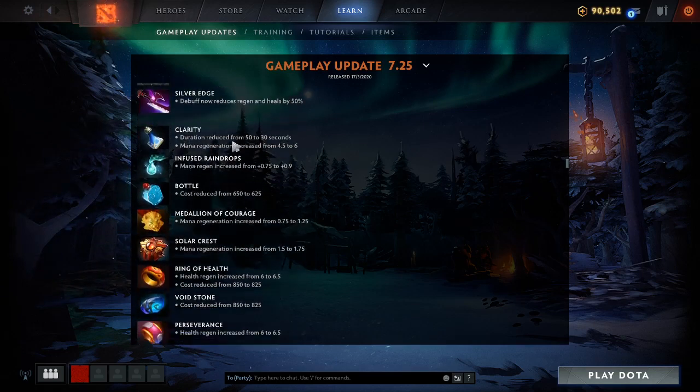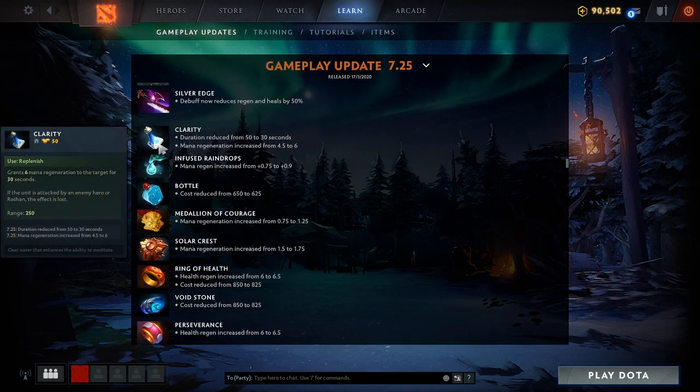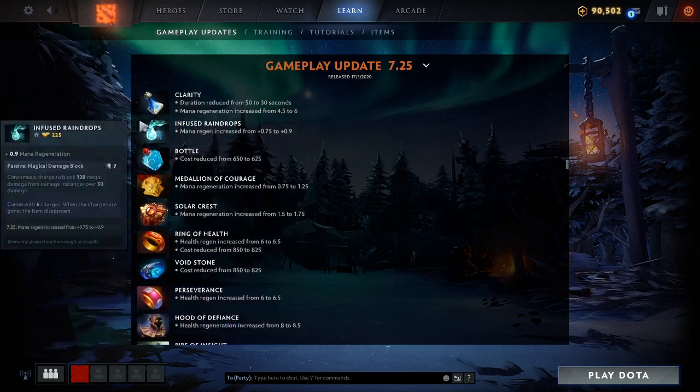Clarity duration reduced 50 to 30. Mirror generation increased. So if you use a clarity, then you don't need to be out of the fight as long, which is a very nice quality of life improvement. It's a buff to clarities, it's a buff to mana hungry heroes, but it's nice. I think you're still going to want to buy mangoes in the early game, like for the laning stage, but this is nice. Infuse raindrops and mana regen.